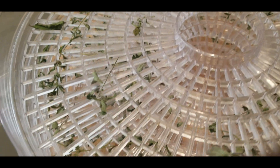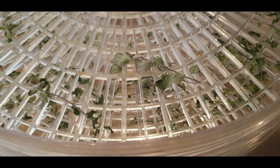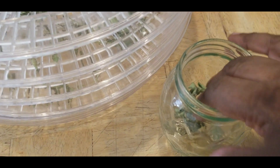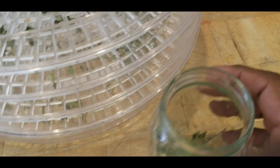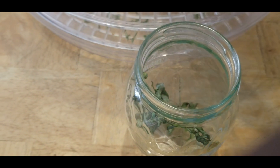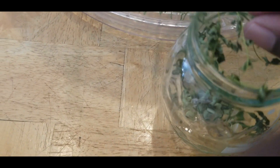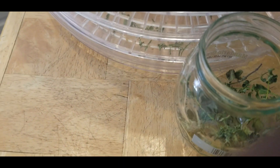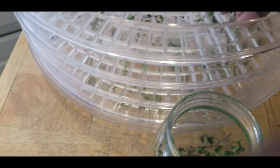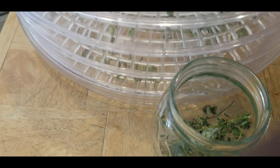This is what the St. John's Wort looks like, and I'm going to put them in this little jar right here. I'm just going to take them like this, stick them in the jar, and push them down. I'm not going to grind them up because I think they do better staying whole. I have about four trays of this — I put stems and all in there because I don't want to waste any of it, as it has such great medicinal purposes.